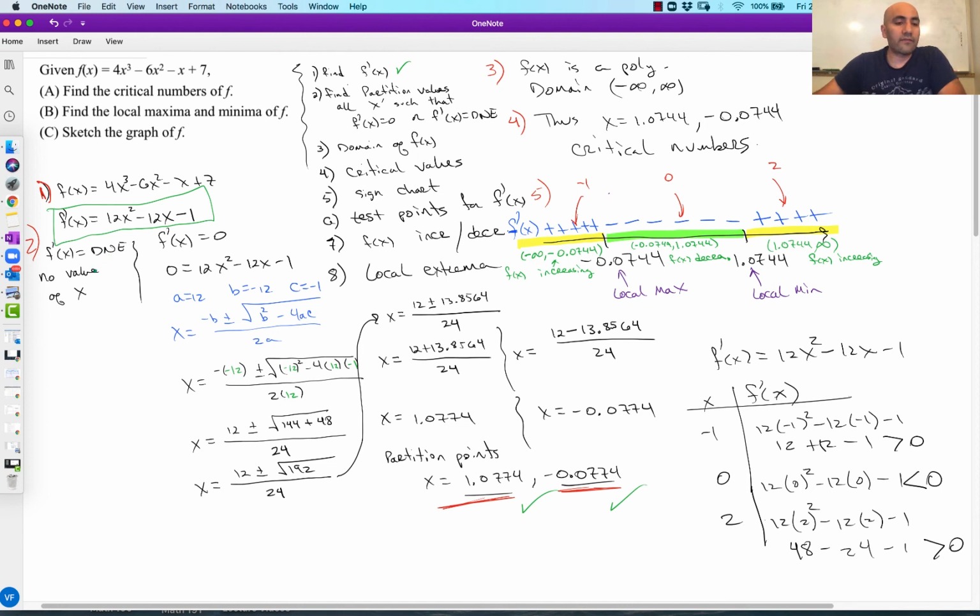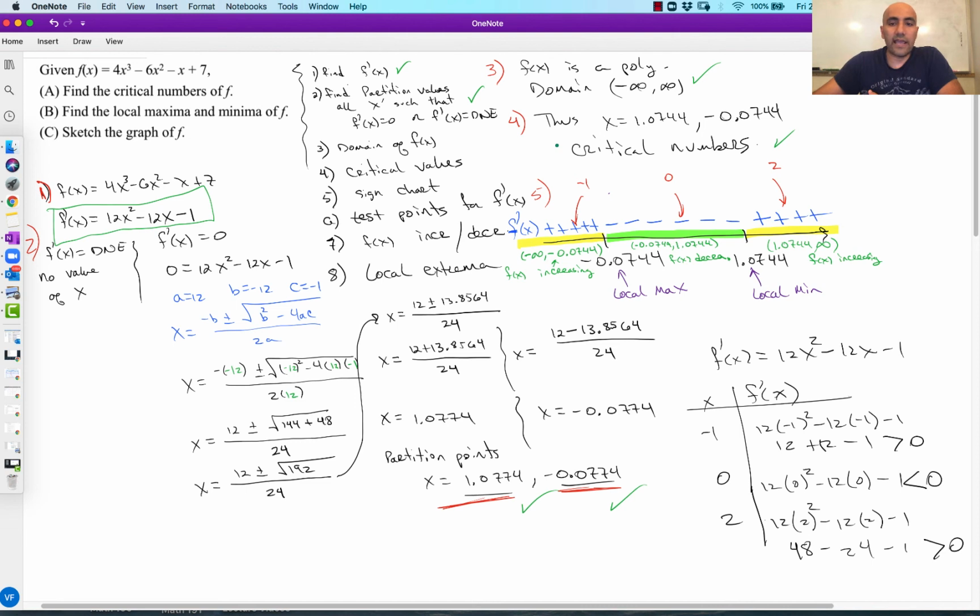So you have to be careful to figure out which values result in a derivative that is undefined. But in this case, we didn't have any. So we took care of this part here. Next, we thought about the domain. Here it is. Because it's a polynomial, the domain of the underlying function is all real numbers. These points are in that domain. Therefore, they can be upgraded from being partition points to now being critical numbers.